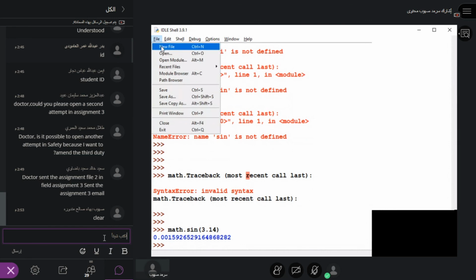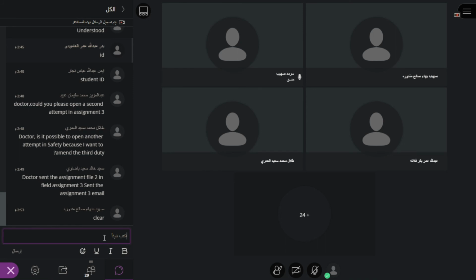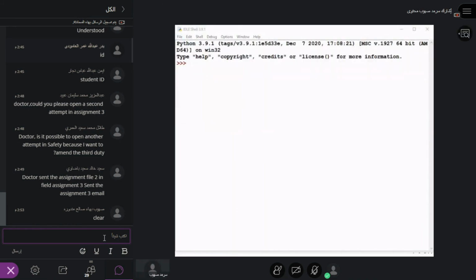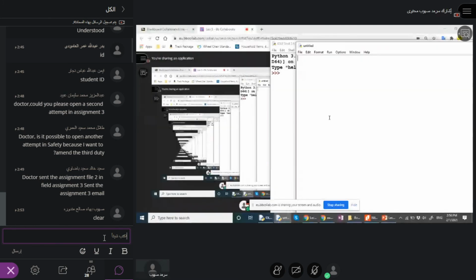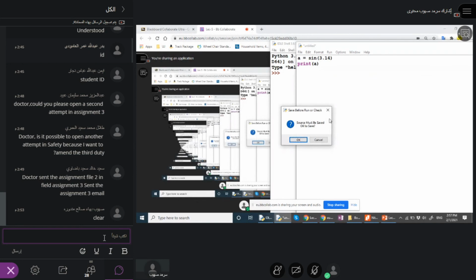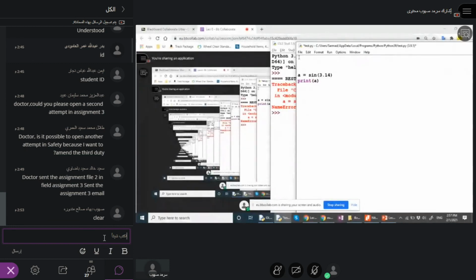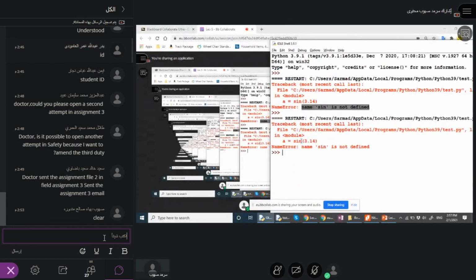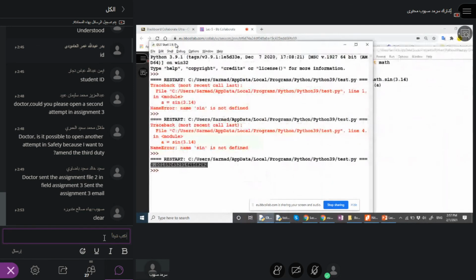By the way, I should try it on a file. Let me close this and open Python again, and then I will show you how it works. I open a file and share the complete screen. Now if I say a equals sine of 3.14 and print a, and save this file, it will give an error. Why? Because sine is not defined. Can you see the error? Now if I go back in the file and import math, and do math.sine, we are going to get the sine value. You can see both of these together on the same file.